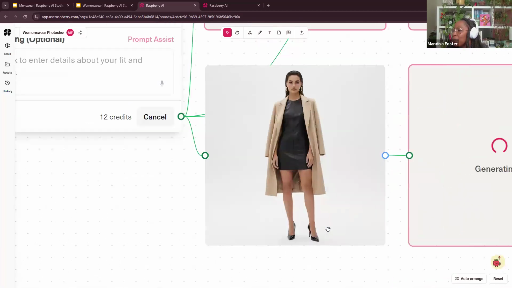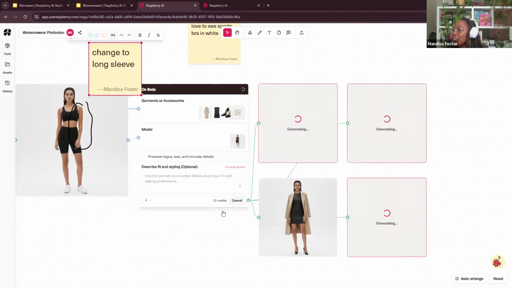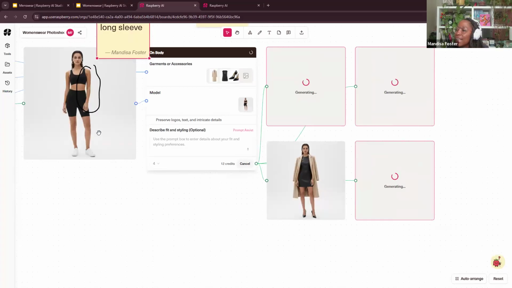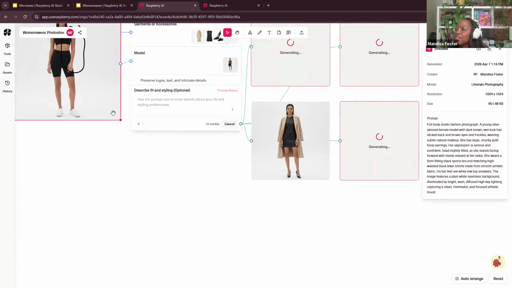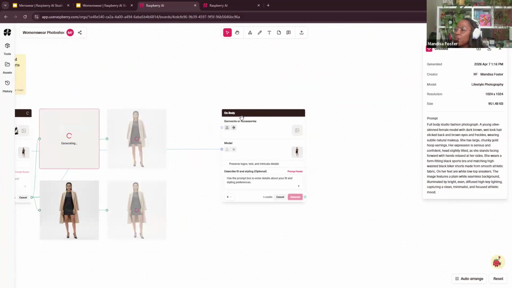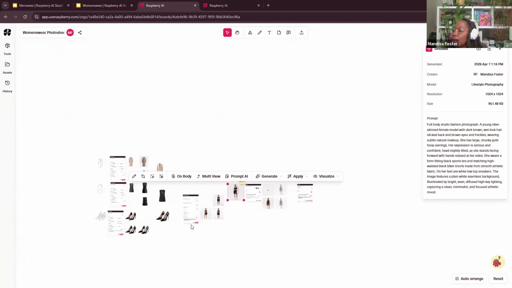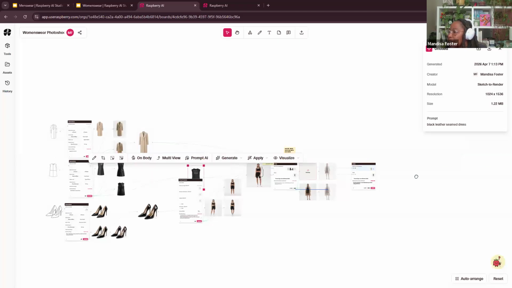Oh, see, it is draping jauntily again. It is a cute look. I understand why they did it. Let's see what the other ones do. But since I see that that's happening, I'm actually going to generate again just to be certain. So I'm going to click back into my original, open up another on body node, and then I'm going to drag and drop the garments and accessories back in again.